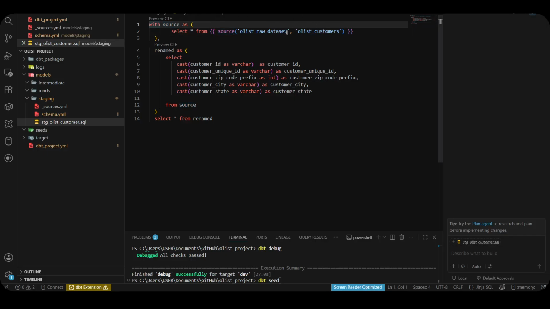And remember, you have to save your file before it checks again, before it reloads.